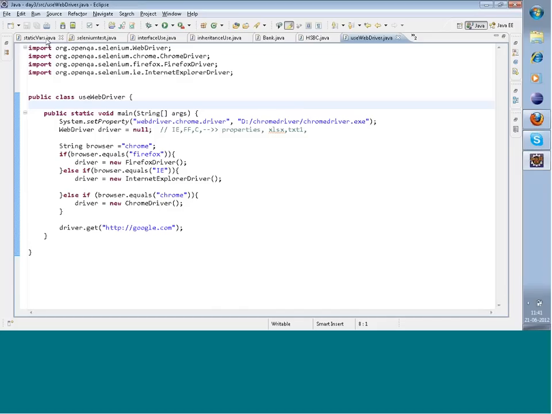But yes, that is supported, the support has come up. So this is how we can initialize WebDriver's object with a number of classes, interfaces, and objects. All the features, all the functions of the WebDriver will be available.